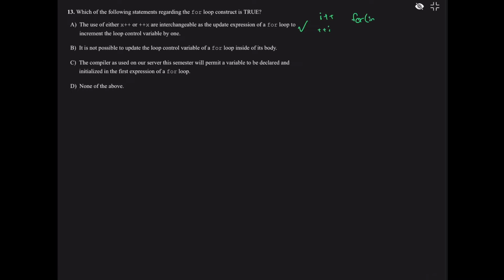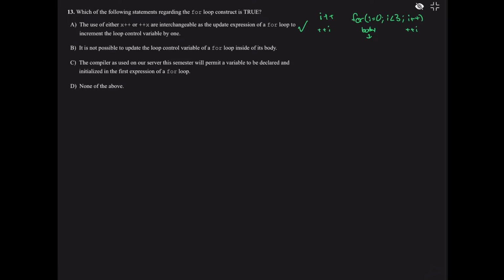So this is saying if we have this for loop, i is less than 3, we do i++. It's saying, do we need to do i++ or ++i here? And either one works. They work the exact same, because the way this gets executed is we do the body, and then we do the loop control expression by itself. So this always gets executed after the body, no matter if we use the postfix or the prefix. So then let's just check our other answers.